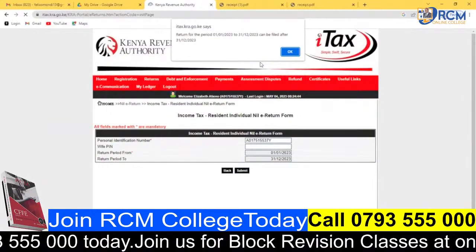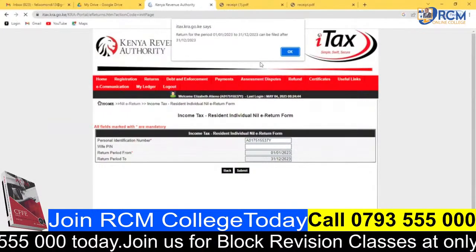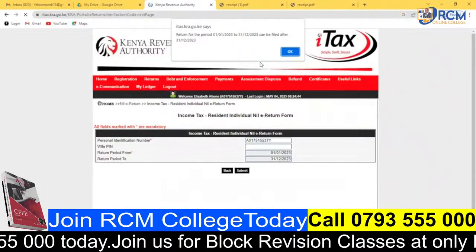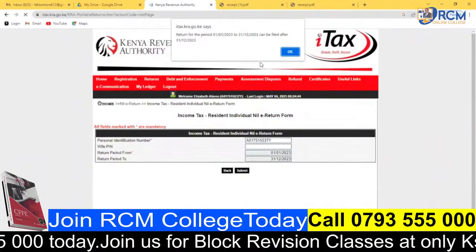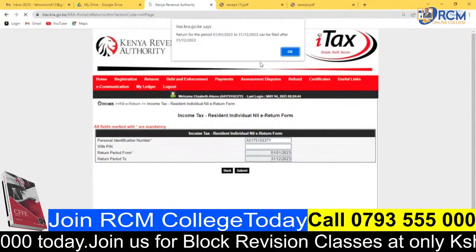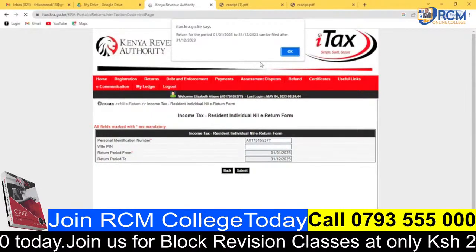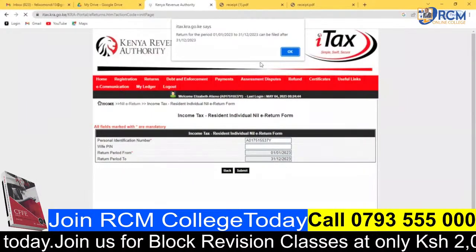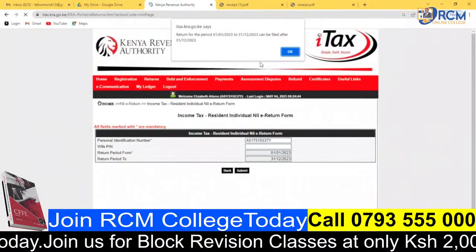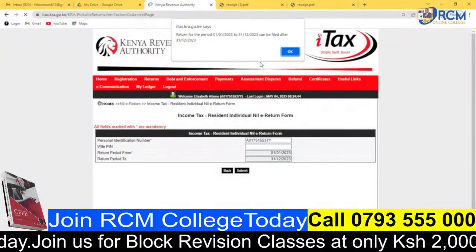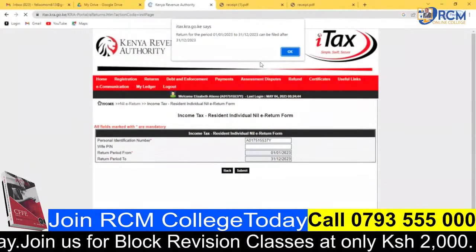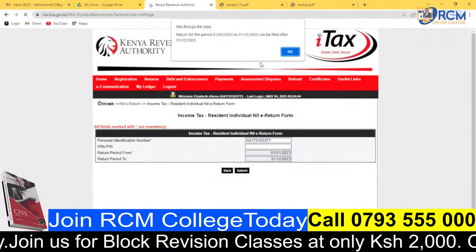If you need to change your email, because remember, kama umesahau mpaka password ya email, then your email has to be changed in the system. That is when you can reset your password. So call KRA with your ID number and also the new email that you have. They will change it for you instantly, and you will be able to change your password for your iTax account.